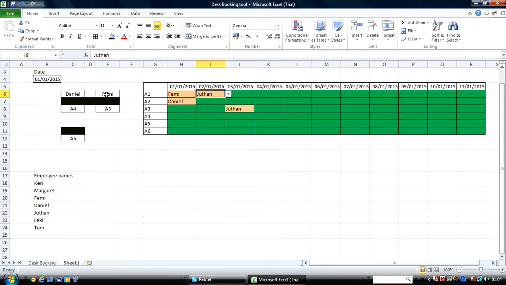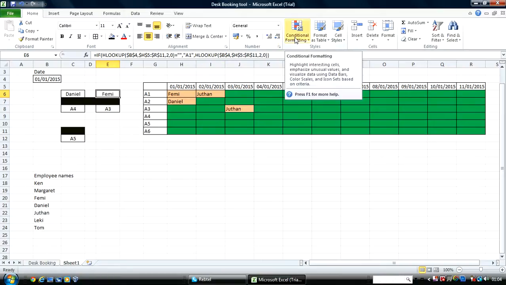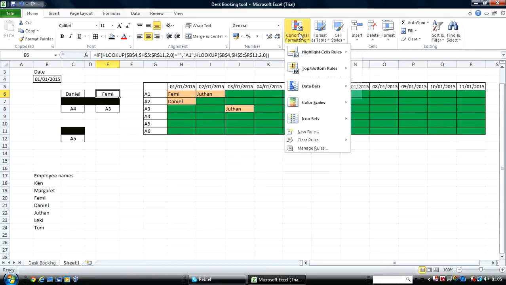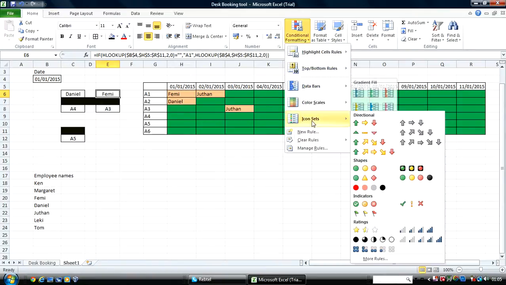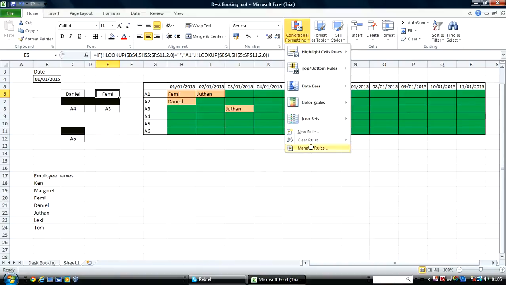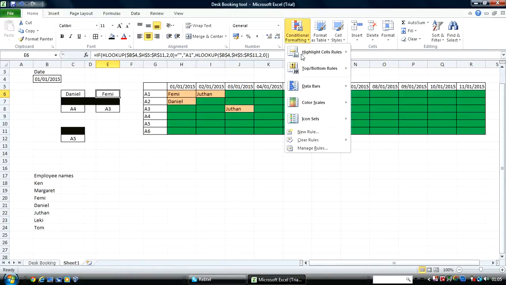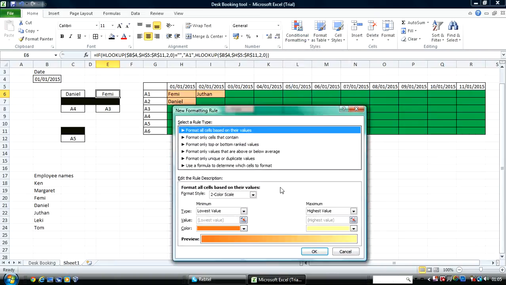Let's see. I'll go in here, conditional formatting. I'll create a new row saying new row.